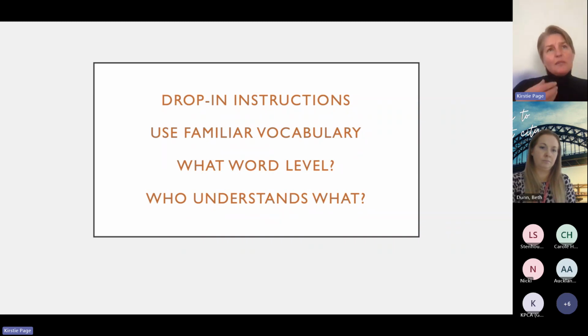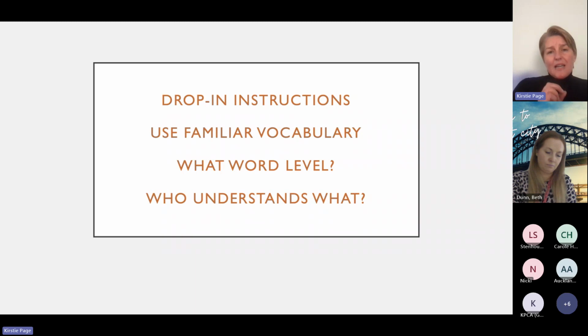But what's important is when I've chosen the words, it's about, well, what objects are here, but I'm also going to choose familiar vocabulary. I'm unlikely to drop in an instruction which is to say, oh, could you pass me an aubergine and the colander? Because some of my children might know what those things are called, but a lot of my children won't.